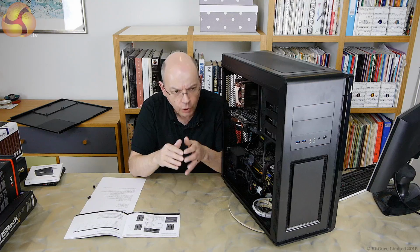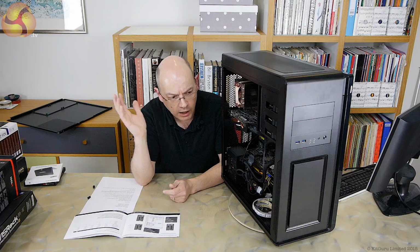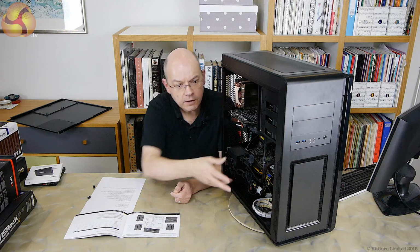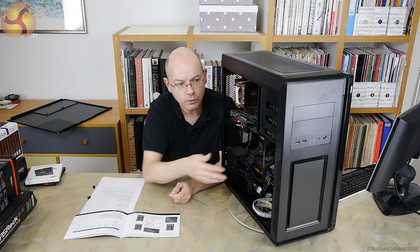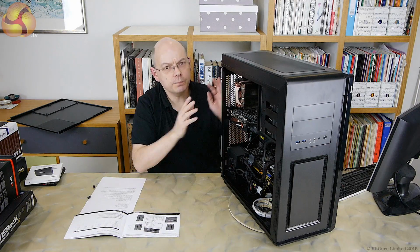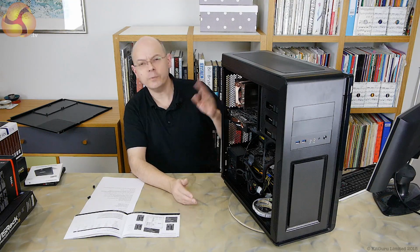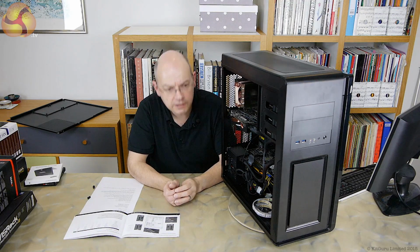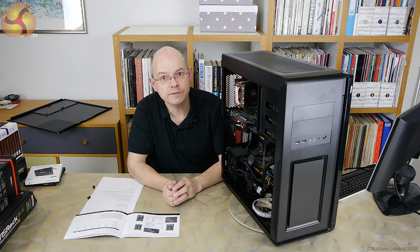However, it promises a lot more than it actually delivers, because realistically, you are severely limited in your options. If you only plan on using a single motherboard in this chassis, then I absolutely cannot begin to see how that might work. Many of the features are borrowed from the Primo, the Lux and the Pro, and quite right too. The pop-out air filters and such like I like, I'm sure I'll see more of those. Most of the rest of it is quite familiar. It's the motherboard trays that are different and the dual power supplies that are different. Oh, by the way, the lighting I absolutely adore. The lighting kit is just glorious, and it's better than the Lux system. It's just, yes please, let's have more of that.